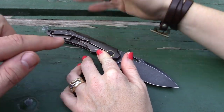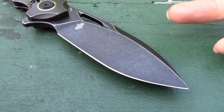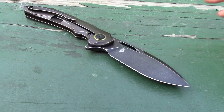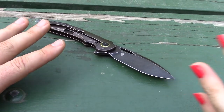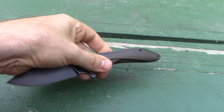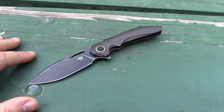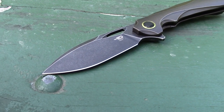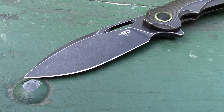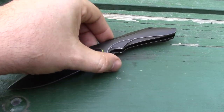With that three-and-a-half-inch blade, you're either going to get the regular stonewash blade or this black coated stonewash blade, which looks excellent. I like the murdered-out version, but it's like a weathered murdered-out - not super-super black. Even on the titanium scales you can see a kind of bronzy highlight to it, a little bit of weatheredness, so you can start pocketing this knife immediately and not really care too much.